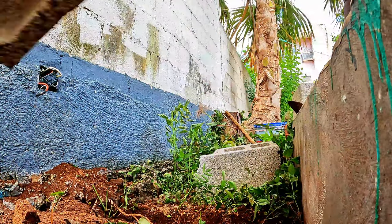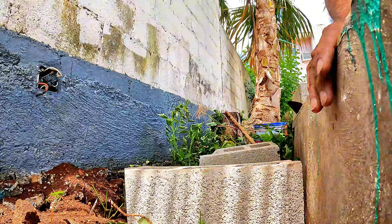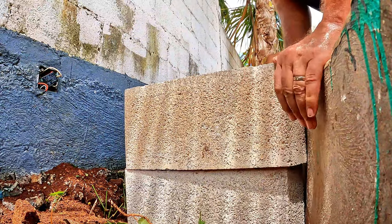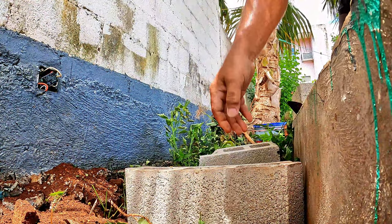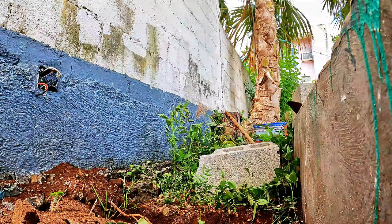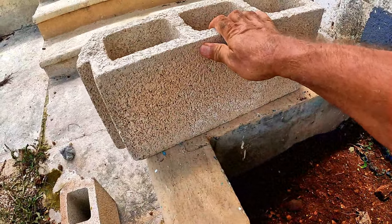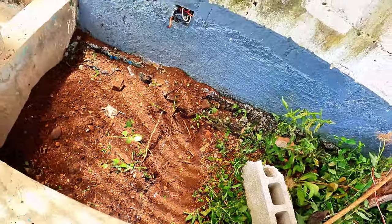Let's see if this will fit in here. Get this thing to balance here. I'll put the block here, I put two on top. I might have to dig deeper because I want it flush with this wall. Oh, we gotta go a lot more. It's gotta go a lot higher. I want to use these thick blocks here because they will crack less with the heat than these little ones. These little ones are easier, but they will crack with the heat a lot quicker.